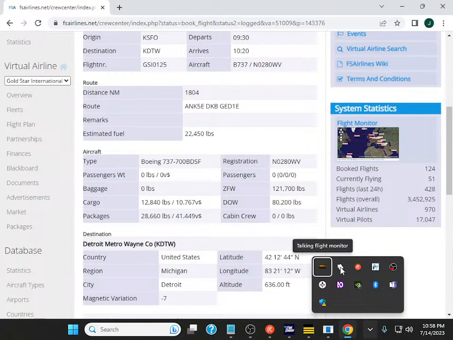Registration. Column 4 and 0 280 passenger. Row 2 column 1 passenger. Column 2 0 pounds. Column 3 passengers. Column 4 0 ZFW. Row 3 column 2 0 pounds. Column 3 ZFW. Column 4 121,000. Star row 4 column 1. Column 2 12,800. Column 3 dial. Column 4 80,200. Cabin crew row 5 column 1. Column 2 28,006. Column 3 cabin crew. Column 4 0/0 out of table plan. Heading level 4 destination. Table with 5 row latitude. Row 2 column 2 United States.